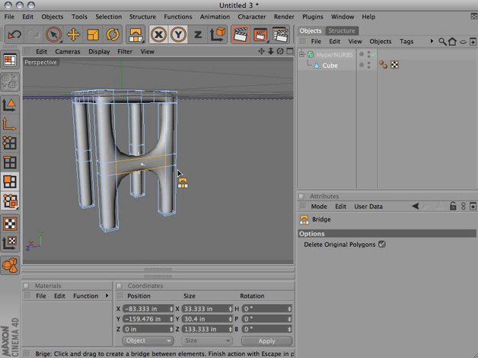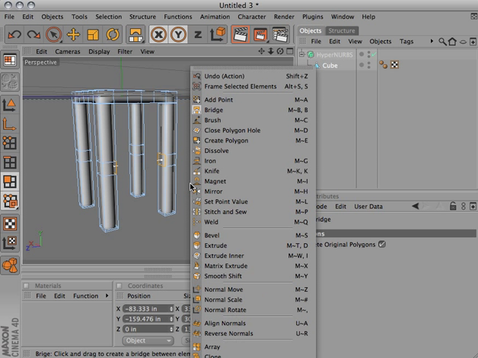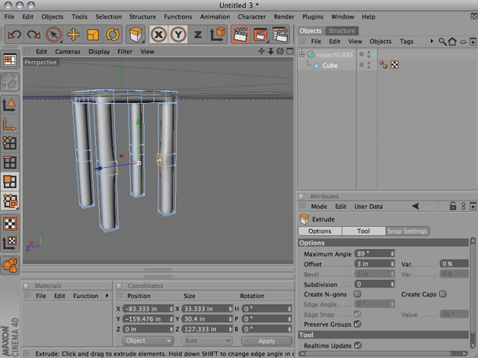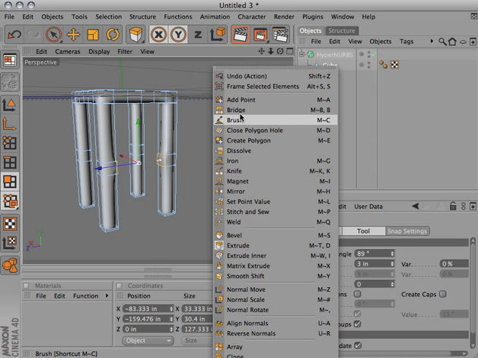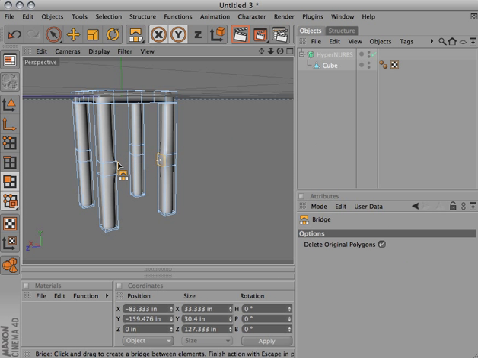Now, this one has the same problem that I mentioned before. It's got a huge radius in front. And the way that I solve that problem is I extrude it just ever so slightly, just like I did with the other one, and then I go and do the bridge. All right? And I go from the upper right of that to the upper right of that. Okay, there we go. Now you see I no longer have that round area in between. All right? I got a little bit of a radius in there, but not too bad.